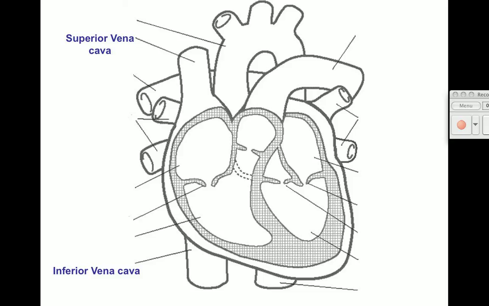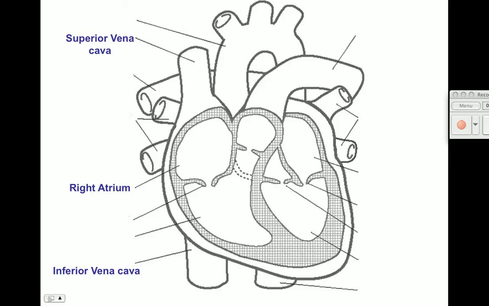These are the two largest veins that we have in the entire body. At this point, the blood pressure is very, very low. The blood basically just pools or oozes into the heart because the pressure is so low. The next place it goes is the first chamber, or room, so to speak, of the heart, which is the right atrium. Again, the blood arrives there and pools, and the right atrium is lined with muscle tissue, so after the atrium fills up, the muscle contracts and pushes the blood through this little flap here.